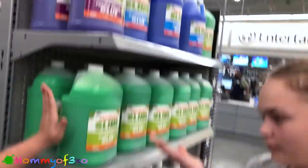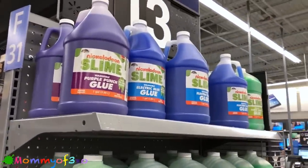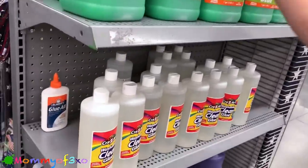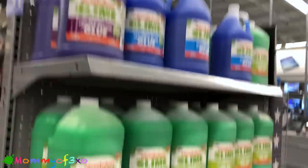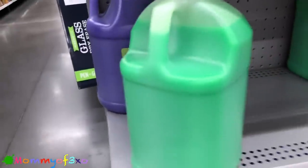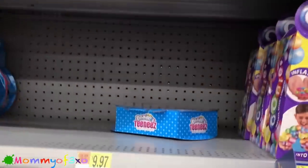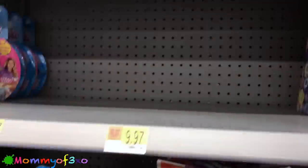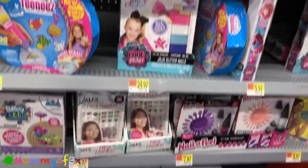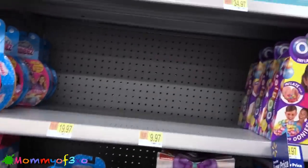All right guys, we're at the blue end-cap of the school supply section. We made a video with these items but I don't think we showed where we got them. There's a new Walmart end-cap thing — the green and the blue slime. Why is the green one square? There's no pink one, just purple, blue, and green. There's an empty spot where the squishy kit was that we were talking about. We're going to insert a picture right here — it's a DIY kit we haven't seen before, I believe it's the Cool Maker brand.